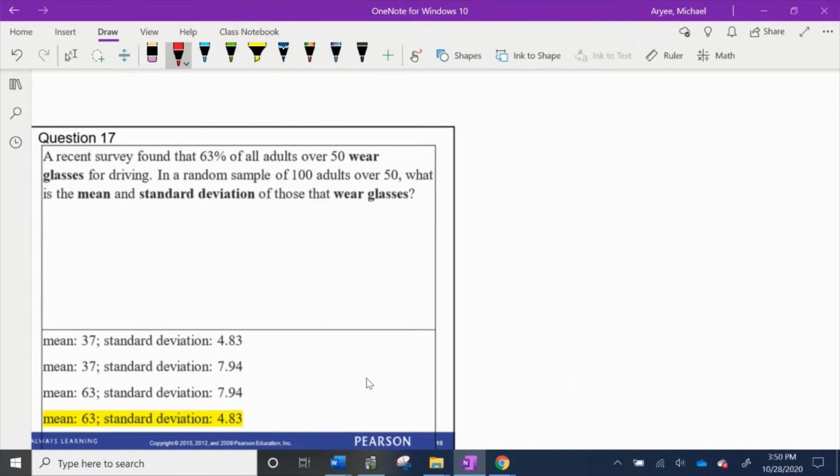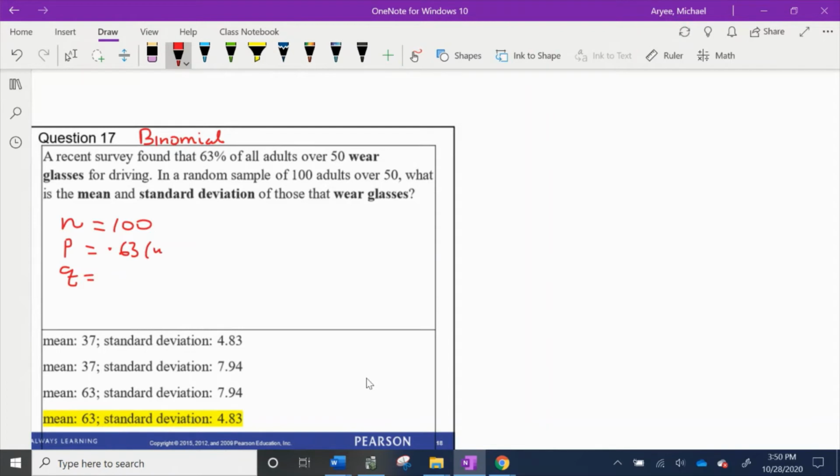What type of question is this? Binomial? Excellent. So that's binomial, because with binomial, they give you one category and they want you to apply the other category. So what's binomial? You need your N, you need the P, you need your Q. All right. So N, they had 100.